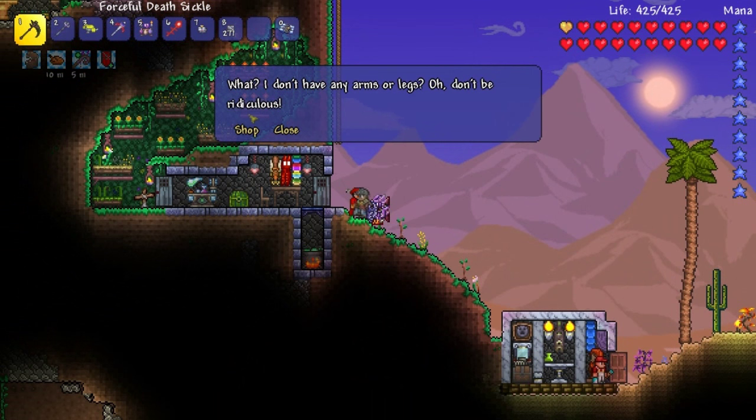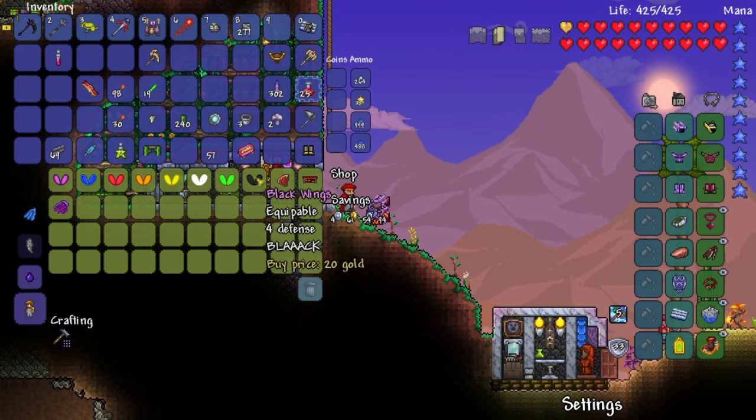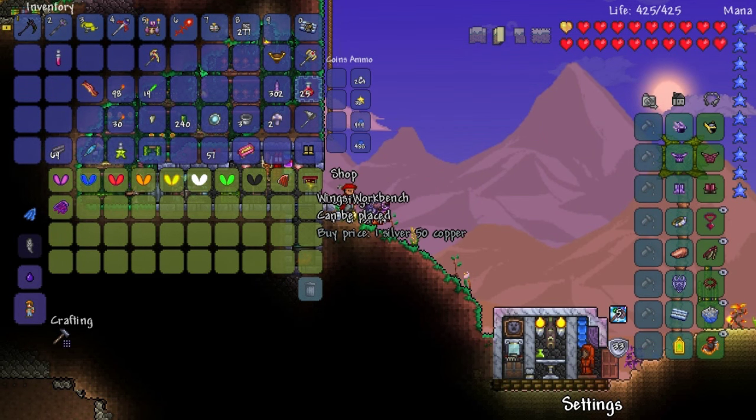What? I don't have any arms or legs. Oh, don't be ridiculous. You got arms and legs. What are you talking about? Hot wings. Got hot wings. Wings workbench.